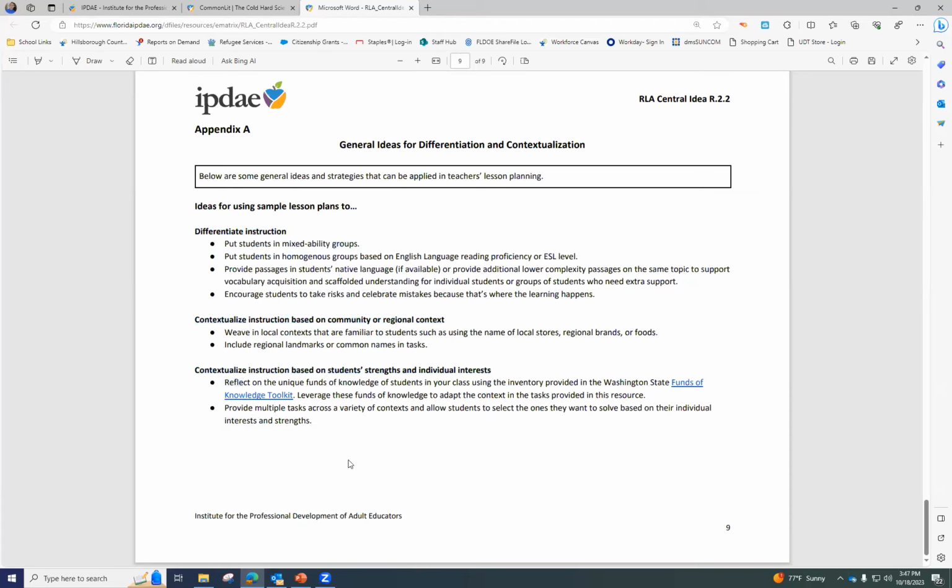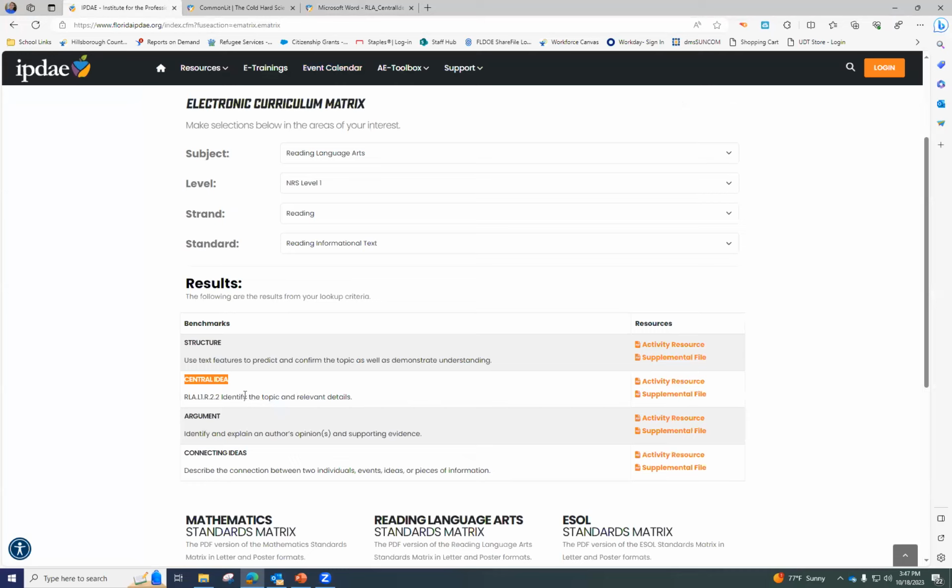So it has everything you need to teach, right? Or am I not right? Because you're teaching reading. I actually have the questions, I got the guide and how to move the students through and how to flesh out the lesson, but I'm teaching reading. So I have to have a reading, right? Well, what you can see is that each of the reading standards under the electronic matrix activity resource has a supplemental file. Do not ignore that supplemental file.